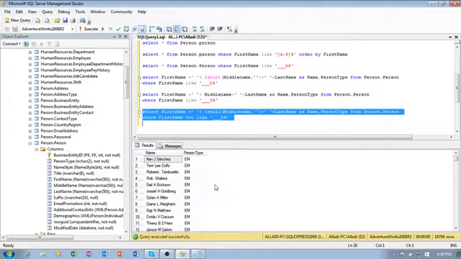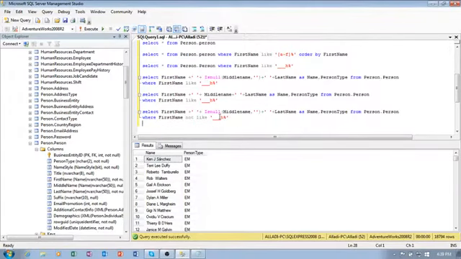When you go with select star from person dot person, it shows about 19,000 records, so the same is happening here. It is using not like, so whatever records match this criteria are not selected, and the rest are selected. Therefore you can use the like operator this way to search for a pattern.